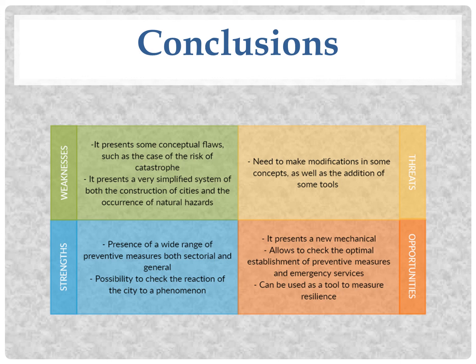And about the opportunities that this game provides us for the analysis and management of natural risk, there is the mechanical novelty about how to do these studies, how to use this game in an easy way to provide simulations for the people that are now starting to study, to start the first approximation of natural hazard and risk management. And it allows checking the optimal establishment of preventive measures and emergency services in the city that we design and create. And also it can be used as a tool to measure resilience. So this is one of the main opportunities of this game.